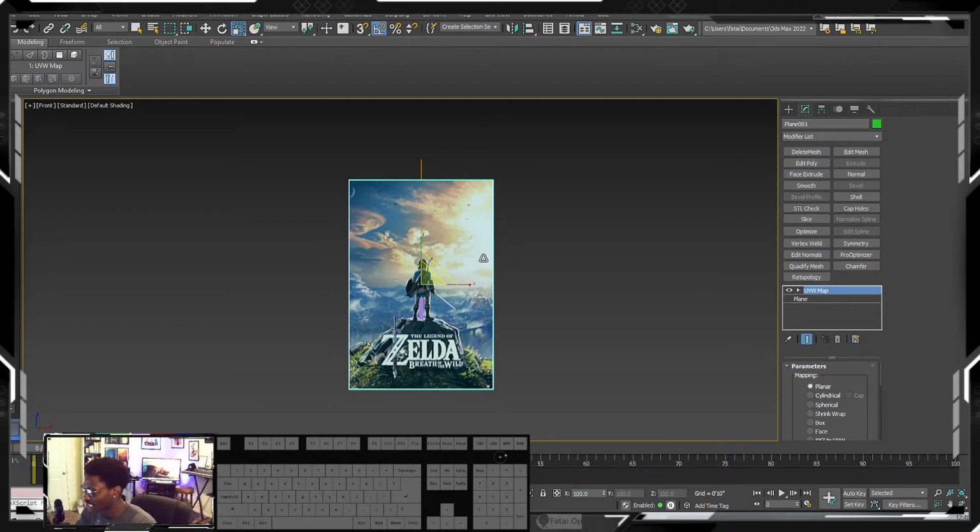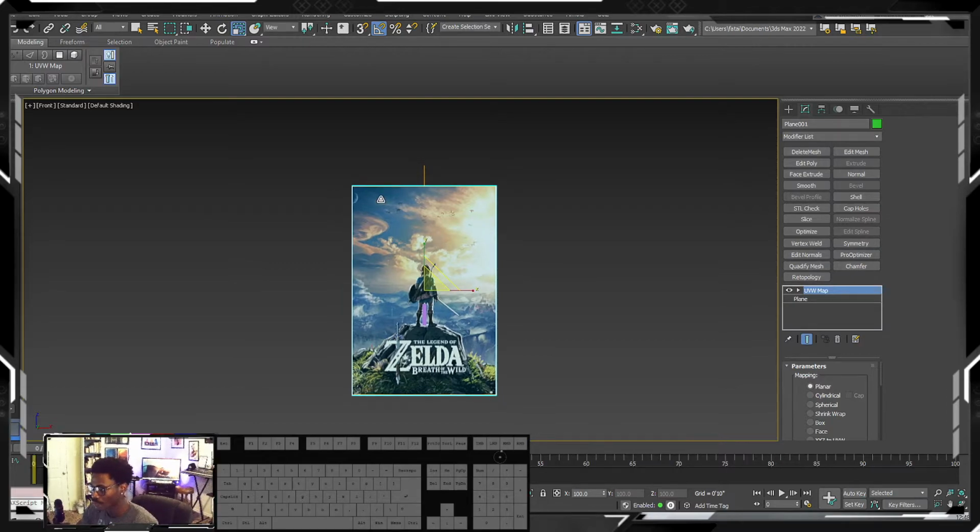So now I'm just going to hit R on my keyboard. W is move, E is rotate, and R is our scale tool. I'm going to show you guys the slow way to do it: you can also go up here and click them, or use W, E, and R. These are your movement tools. These tools will save your life and speed you up.